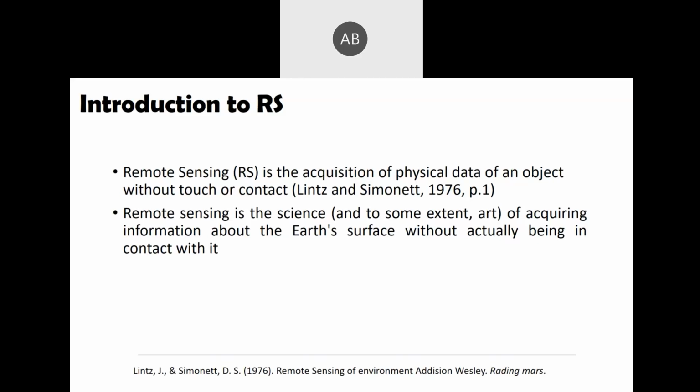So by definition, remote sensing is anything getting or acquiring the parameters of a particular object without directly being in contact with the object. In terms of the science, it is a fairly new concept. Initially remote sensing was used for military purposes, not for civilian purposes. So there is a very interesting history behind remote sensing, and why or how the science has progressed so rapidly over the years.